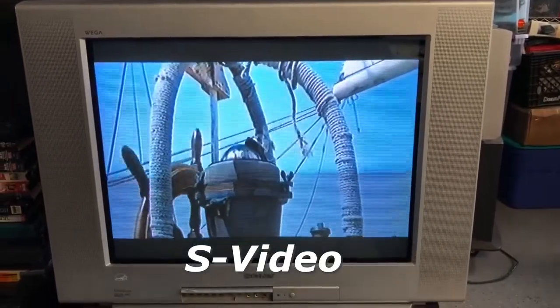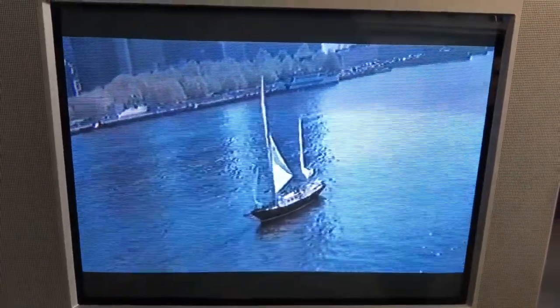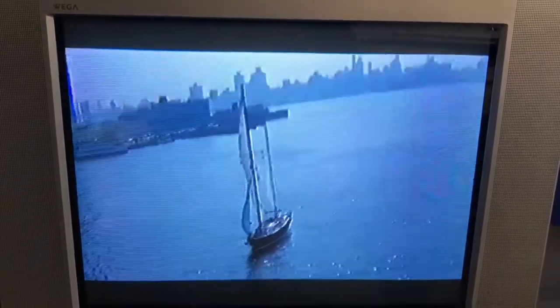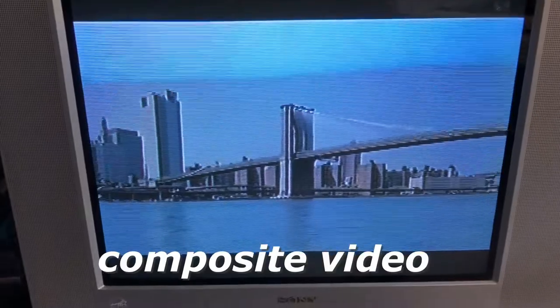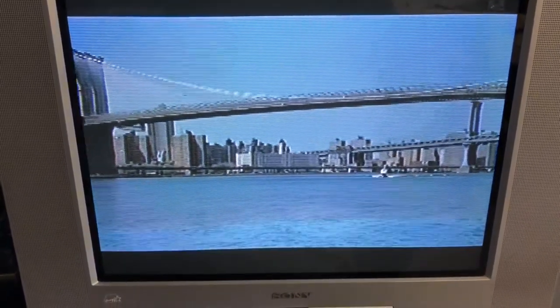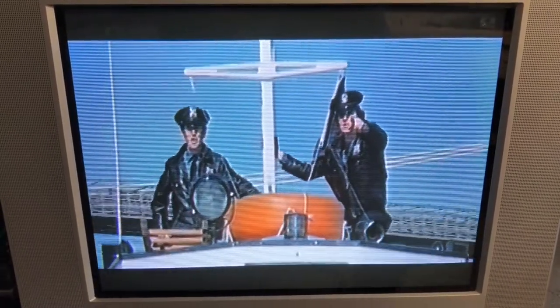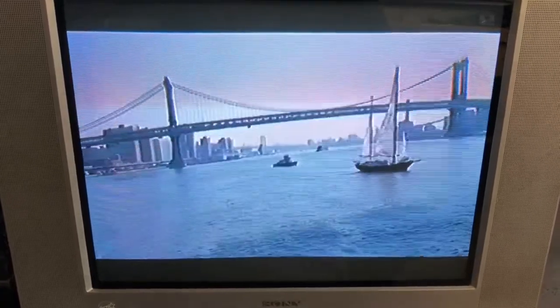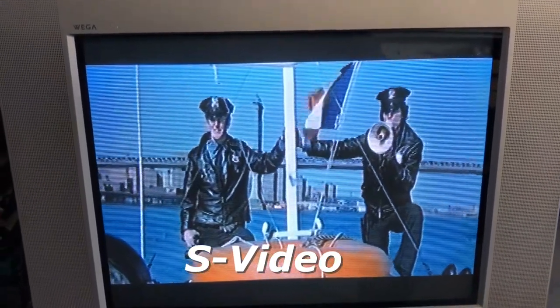There's more light here — maybe we can see a better difference. Yeah, definitely sharper. This is a movie I recently recorded — it's essentially the Blu-ray version of this movie and the colors are really nice. Since it's a lot lighter you're not really seeing much dark color, so less of the artifacting is noticeable. But if I switch over to composite you'll definitely see that the S-Video is again slightly sharper. The composite looks okay here too because there are fewer dark colors, but S-Video is a tiny bit sharper — you can definitely see a decent quality difference.